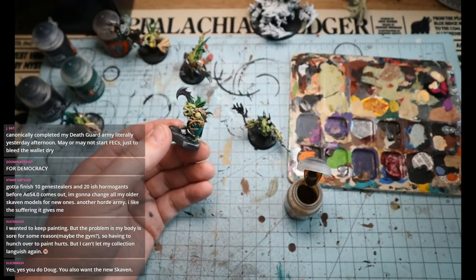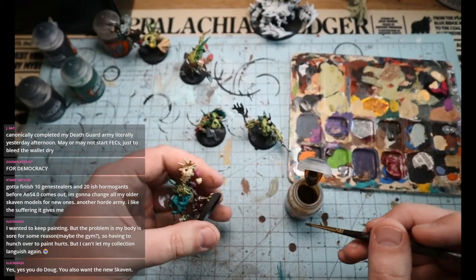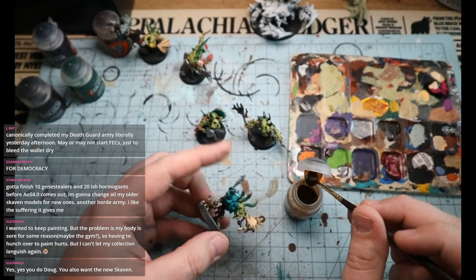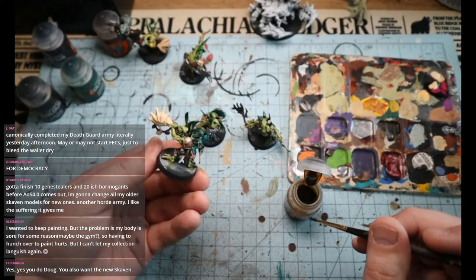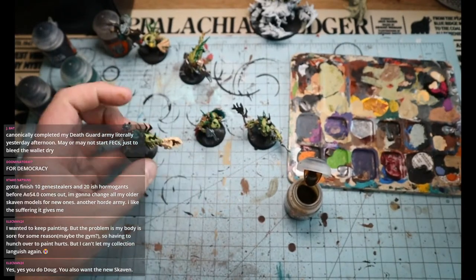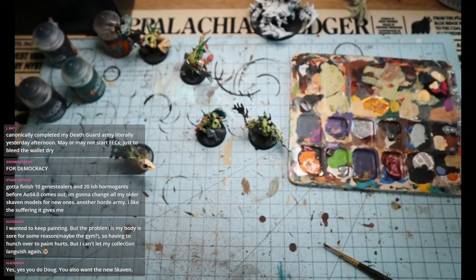Do you also want the new Skaven? Nah. They would have to do something. I'm trying to think. I don't want to say never, because I'll paint a lot of stuff. The only thing I can confidently say never again to is specifically the Plague Monks. The reasons have only magnified since getting better Skaven kits, but I just didn't have fun painting them. At the end of the day, that's all it was.